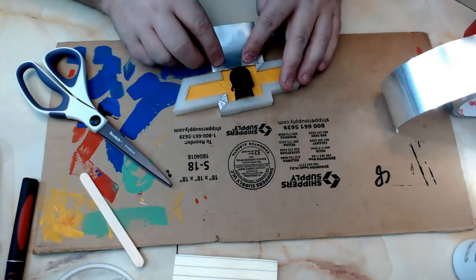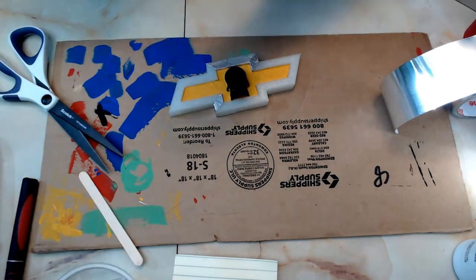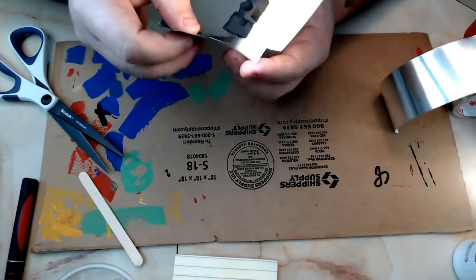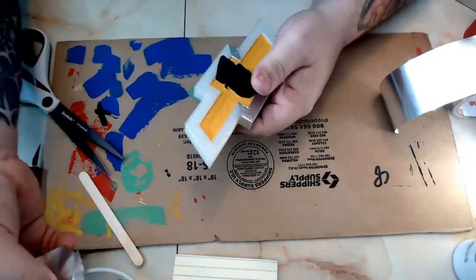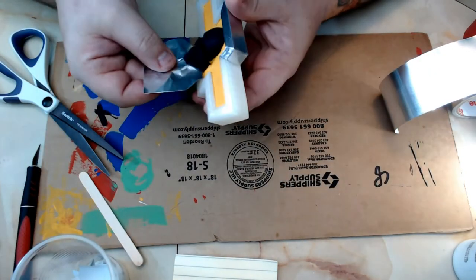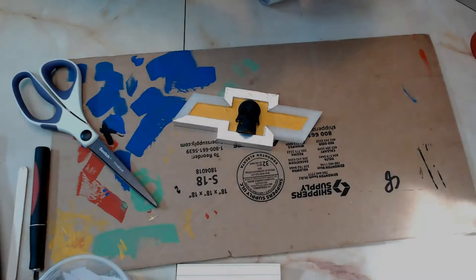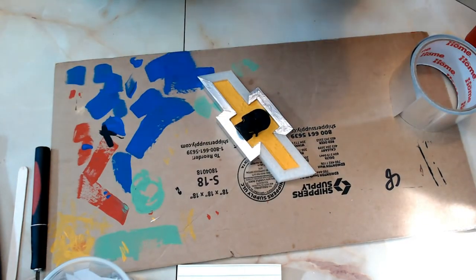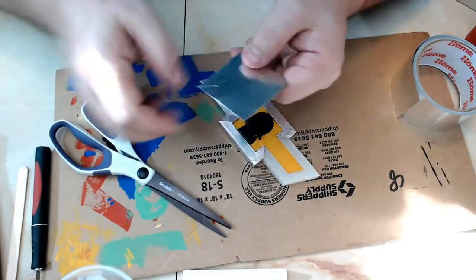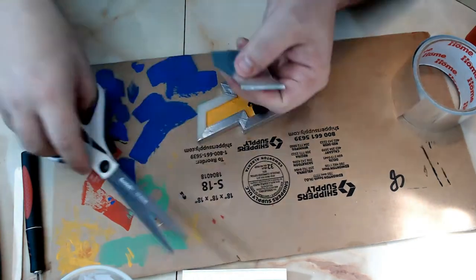To get some of these pieces of tape to fit just right so the seam lines look good on the final product, that was kind of a pain in the neck. As you've probably seen there, there's a couple of pieces where I've tried multiple times to trim it right and get it right. I was starting to get really frustrated with myself after a little while of that.